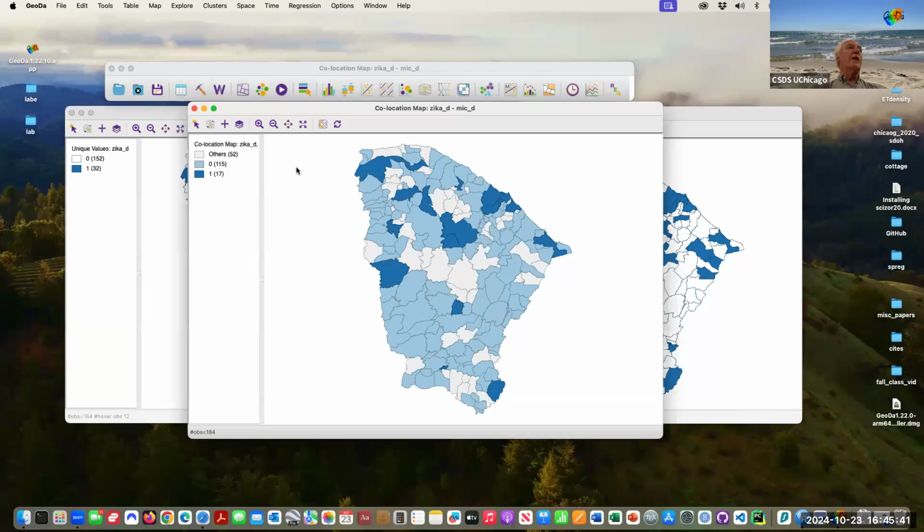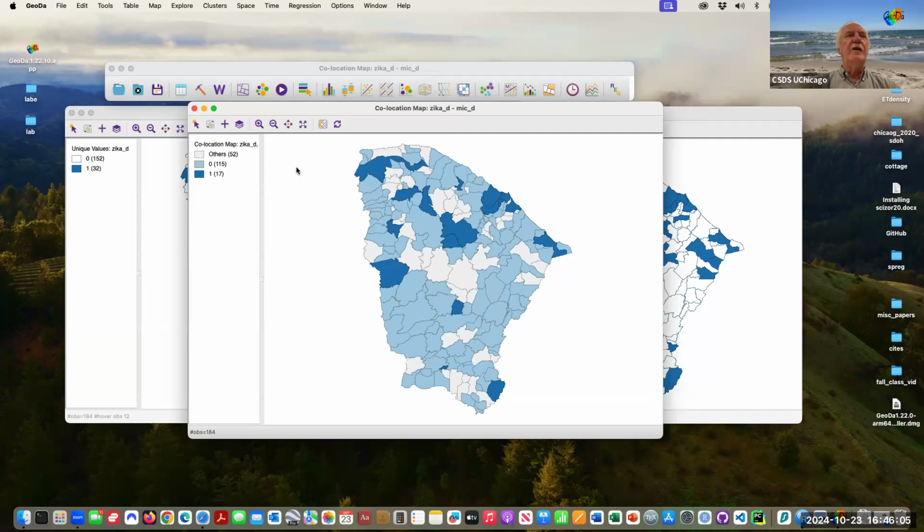Okay. And I don't know if I'm going to get to it in this class, but you can definitely explore it. It's in the GeoDa book. There's formal measures of clusters of 2 binary variables, the extent to which they overlap and their neighbors overlap, very importantly. Okay. So this is the collocation map.